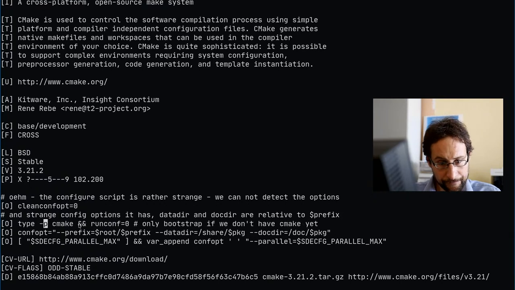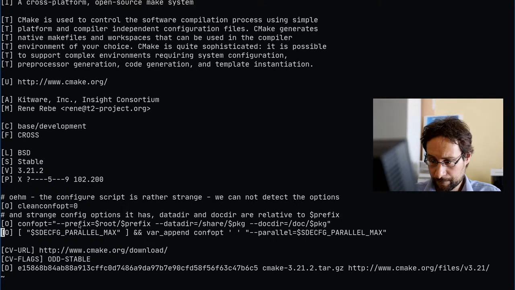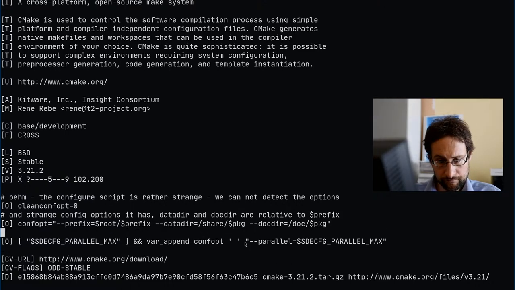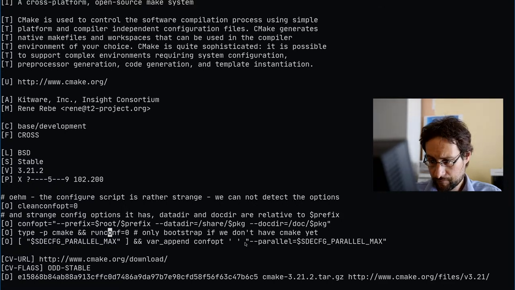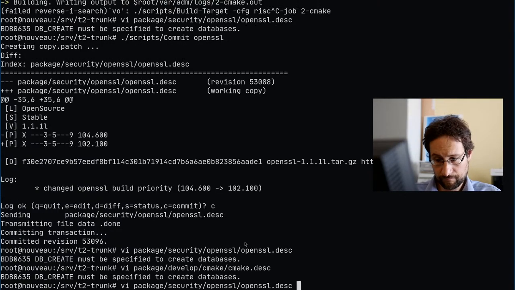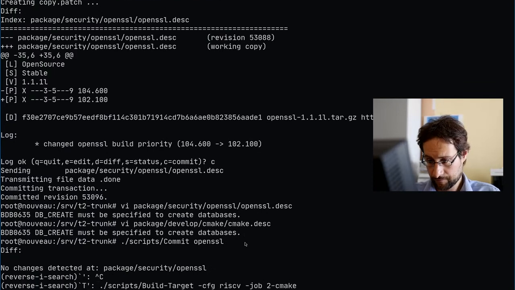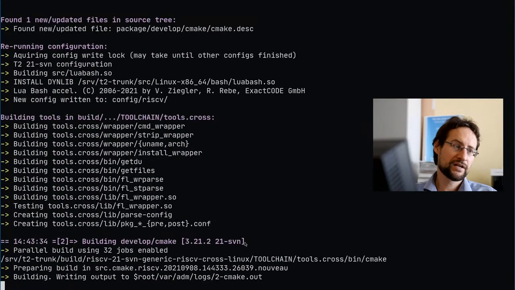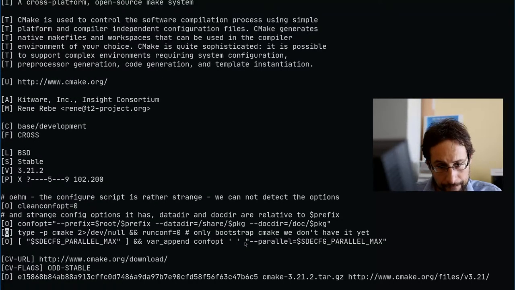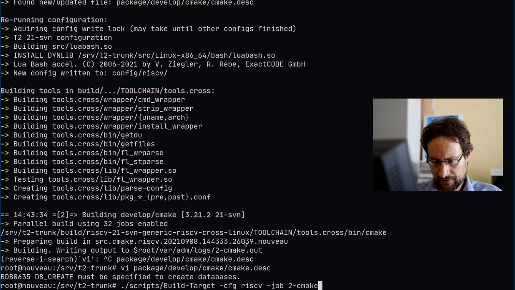Oh, wait a second, this is also... So, and hide this output. Probably should work like that, right? Also, so this is a general improvement, also, otherwise, if you build this natively, you would always bootstrap that. That's, of course, oh, this doesn't hide this. Why not? Type P CMake, why? Ah, this probably is not standard error. This is why.